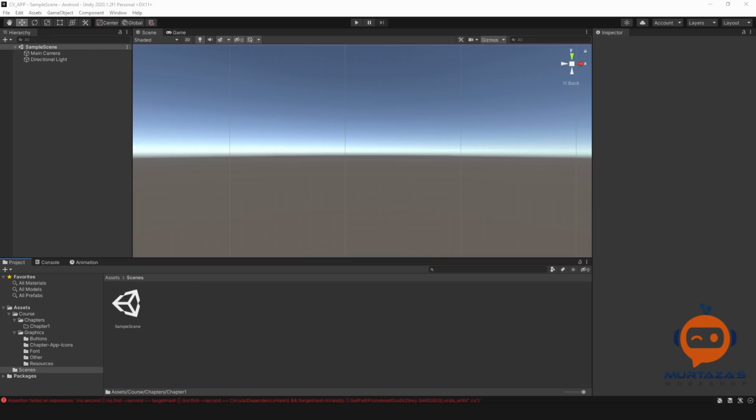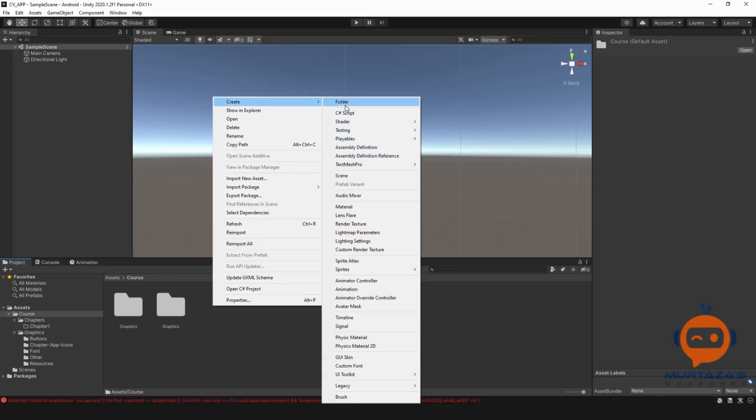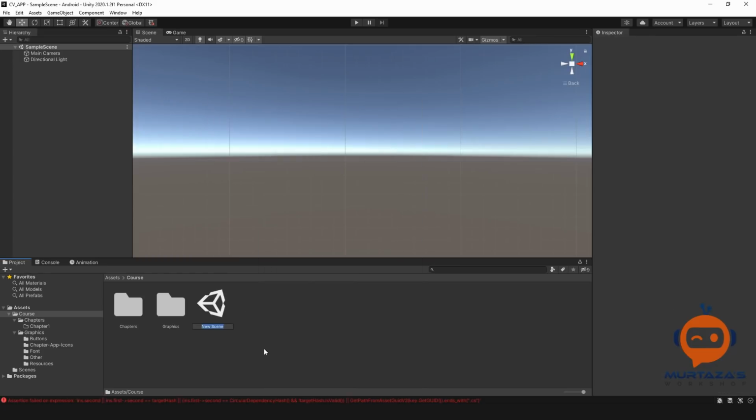So now we are going to create our startup page. Now the startup page is where you will have the start button and you will have the logo, and where you will also have the option to check what the app is about. So we will have an about button as well. So to do this, we are going to go to assets, and then we will go to our course. In the course, we are going to right click and we are going to create a new scene. So we will call this startup page.